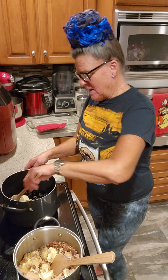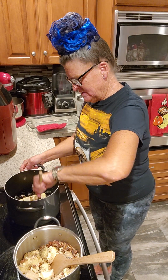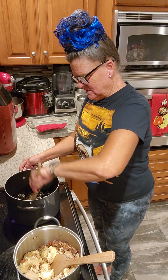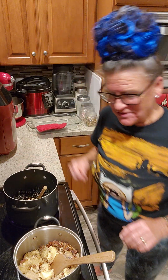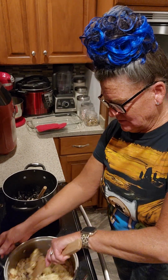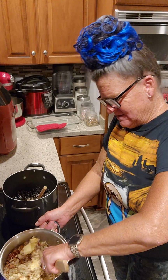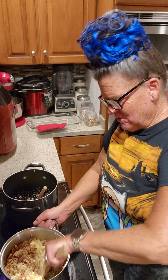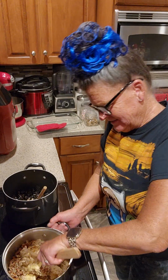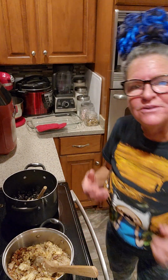I have my blackberry compote. If I won't stand here and watch it, I can turn it up a little higher than simmer. I've been going back and forth, making things over on the counter, on the stove, and my granola. Also on low, stir them constantly. So it's just a matter of multitasking. We'll save time on the video. Obviously I'm stirring the stove.